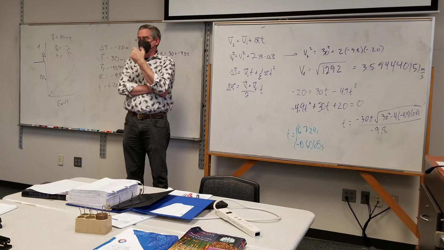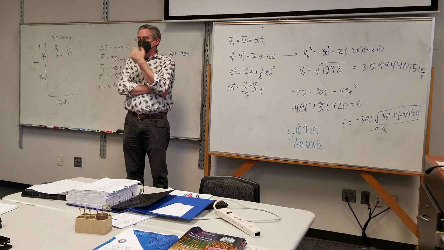So what we have found here is if the ball had been shot from this spot right here, it goes all the way up and down so that at this point it's going 30 meters per second. How much time did this take? That's what it solved. So that's not the correct answer because it happens before we started the problem, but that would be a physical meaning of it.